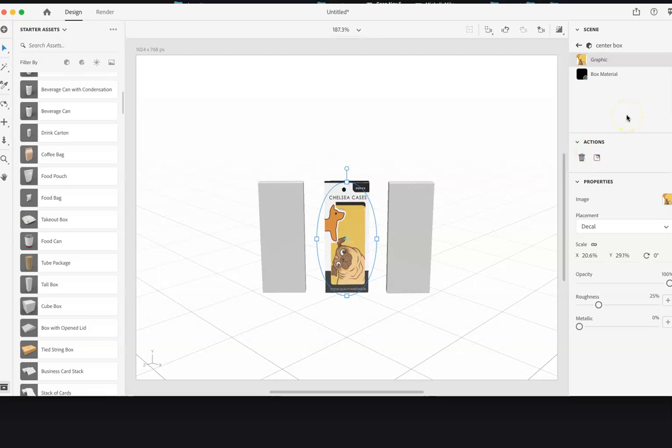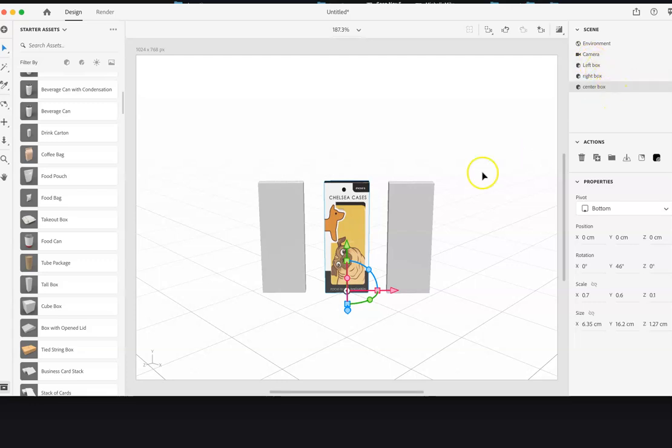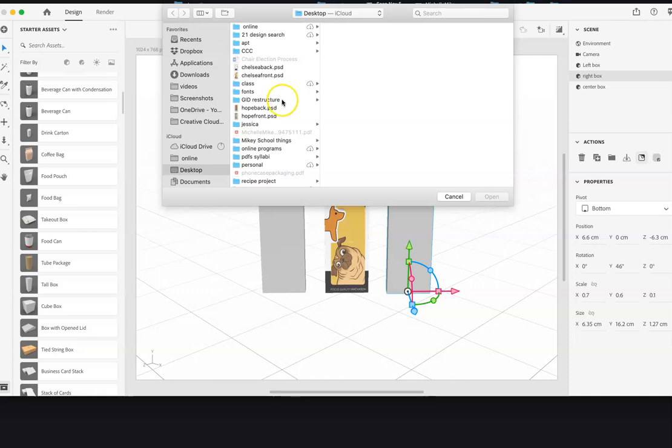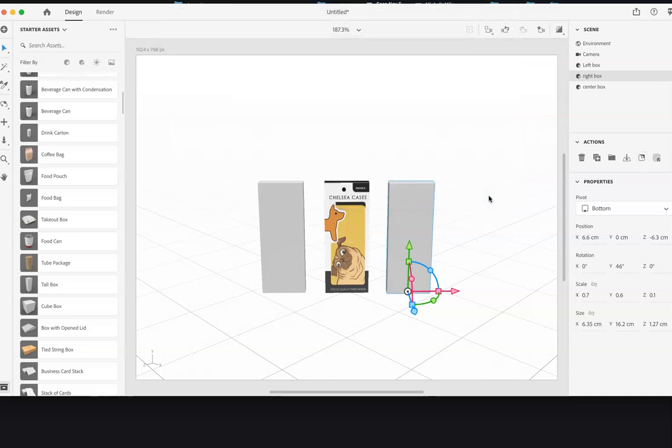All right, so once we've done that, I'm going to go ahead and place the other one. I'm going to place Hope's on the right box. So we're going to click there, and click right here to place graphic model. And I'm going to do Hope front and hit open.